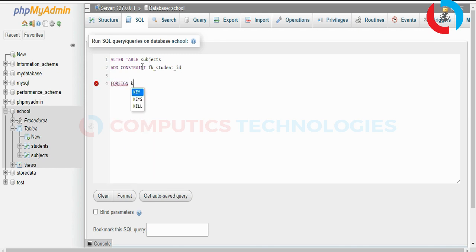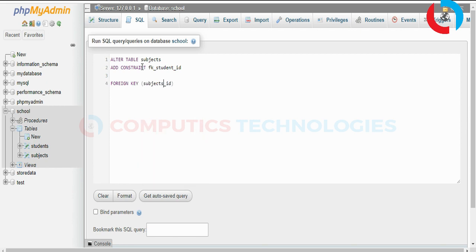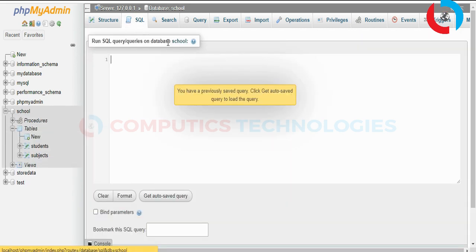And then define the column you want to use as foreign key and the reference of another table where you want to link it. Now the subject ID will work as foreign key in the students table.